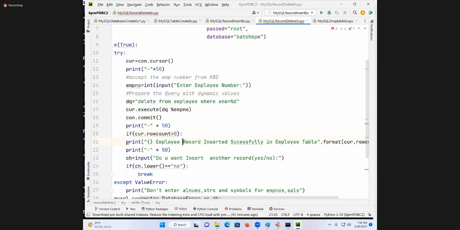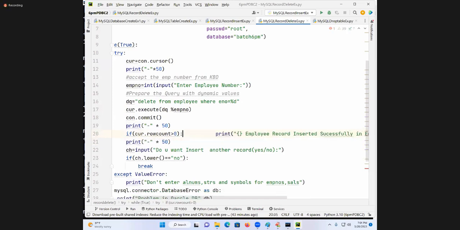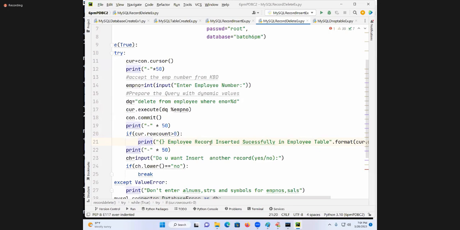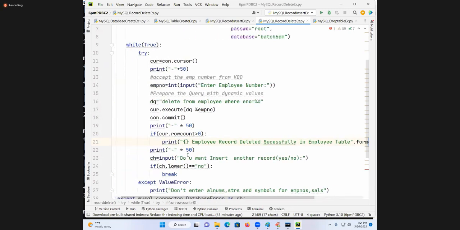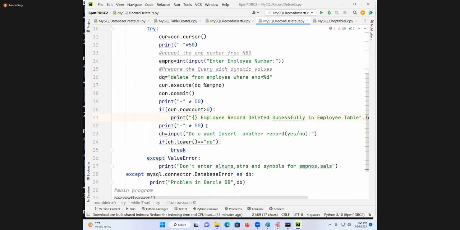If it is greater than 0, say the record is deleted. One record is deleted. I say record deleted, because I wrote it already. Cursor dot what? Row count. Suppose it is not greater than 0, I say here false. Else I will write it.